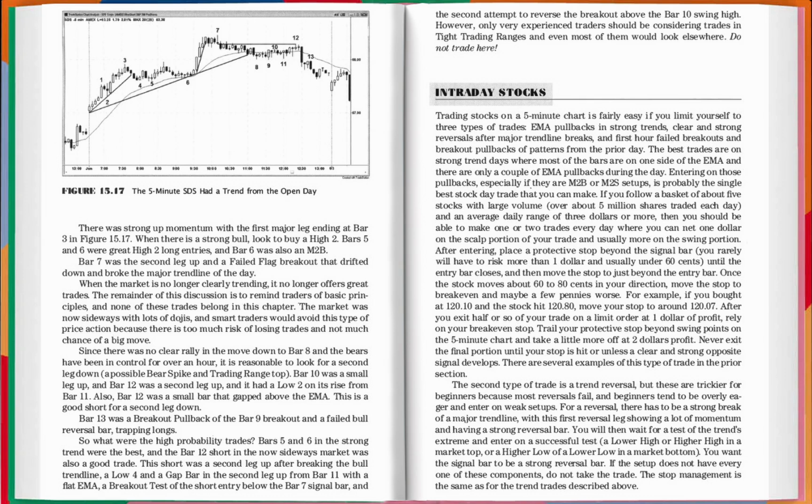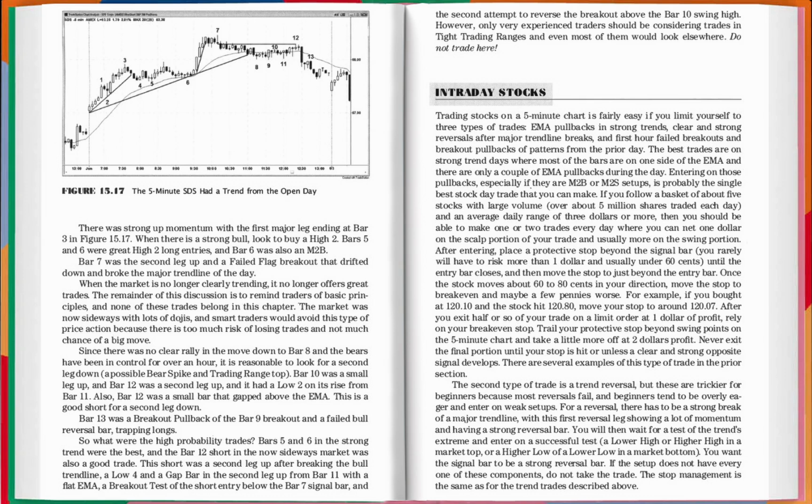The remainder of this discussion is to remind traders of basic principles, and none of these trades belong in this chapter. The market was now sideways with lots of dojis, and smart traders would avoid this type of price action because there is too much risk of losing trades and not much chance of a big move.